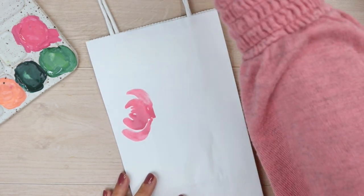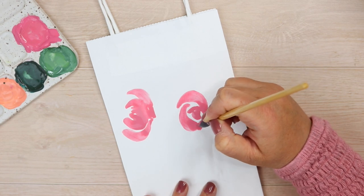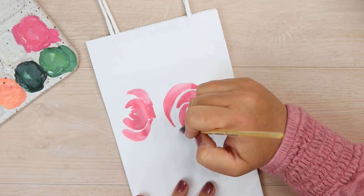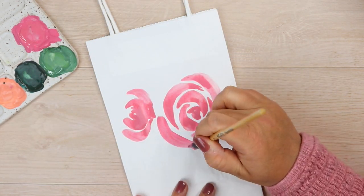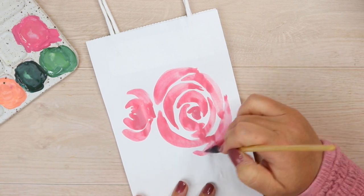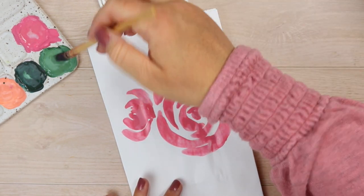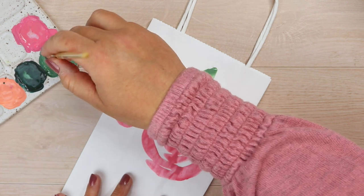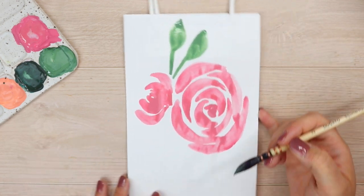I'm starting with that one flower open to the side, just really simple — just a few petals — and then I'm adding another bigger rose next to it. Sometimes when my roses get a little bit large I keep them a little bit smaller, but I just kind of go until they look balanced. Then I'm going to take that simple leaves technique and add two leaves to the top and two leaves to the bottom. I think this just really balances out this type of painting on the gift bag. I got these bags from Hobby Lobby — they were pretty inexpensive and I got a whole pack of them.